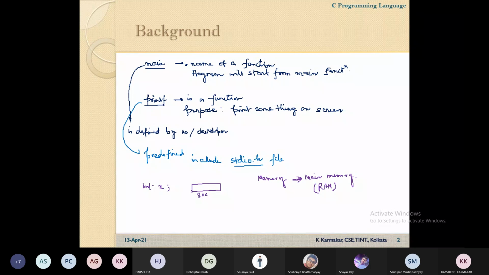Say the address of this memory is 2048, and we store 14 there. 6 is stored in another address, say 2052. And finally, after calculating the sum, the result 20 is stored at, say, 2060. At this location, the result will be stored.